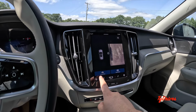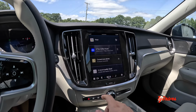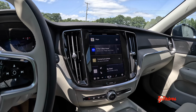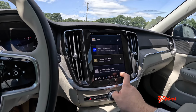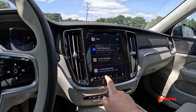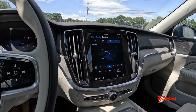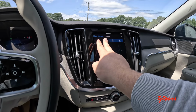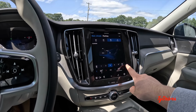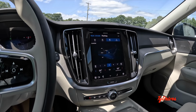And as you can see, you have the adjustments for your parking sensors and rear auto braking functionalities. Now to either side of your climate menu, you have your heated seats, and on this side, of course, the heated steering wheel, and again, that goes for either side. And we also have our climate, so you can quickly adjust the temperature in the center here, but if you click on the temperature itself, it'll pull up your full-on climate screen. So at the top, you have your defrosters, AC setting. Right in the middle, you have where you want the air to blow, your fan speed towards the bottom, and then your temperatures at the very bottom. Of course, 2-zone climate control.